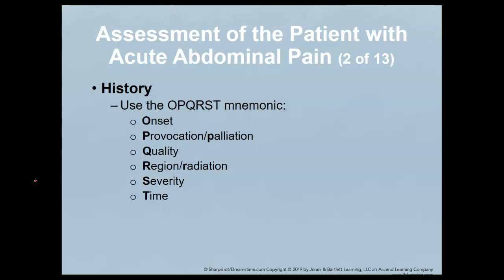It's also important to get a baseline pain scale, because when you treat that patient with an analgesic, you want to know if it helped. If you didn't get a baseline pain scale, you don't know if your pain medication worked. If the patient tells you before pain medication their pain was at a 9, and then when you give them Demerol they tell you the pain's at a 3, have you helped the pain? Yes, you have.